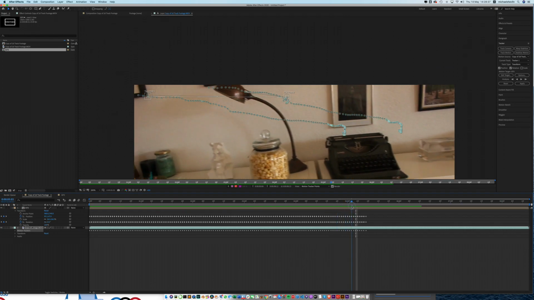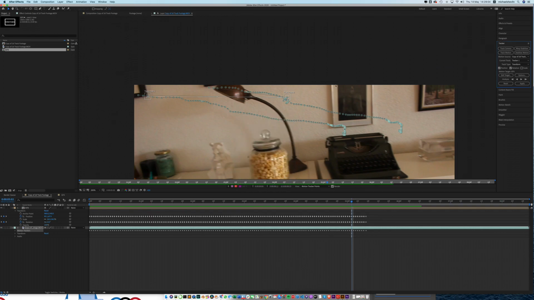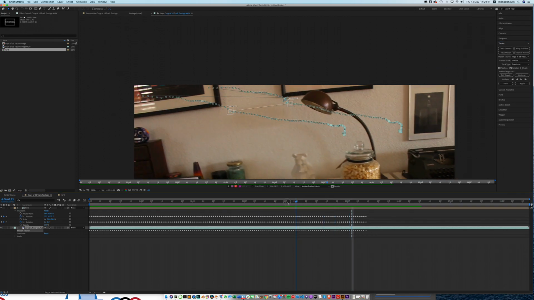What we could do is, at this point, take this and put it on the lamp, but that's a little bit of a problem because we're going to have to do some crazy stuff, which is go into options and start playing around with these settings, and they are a little bit complicated. Or we're going to have to do something called offset tracking, and that is really complicated as well, and After Effects is not particularly good at it.